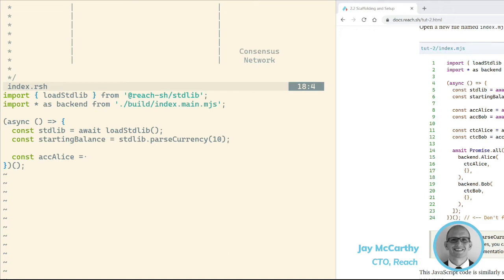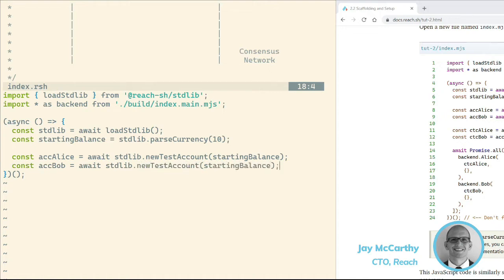And I grew up writing code using Hungarian notation, and it kind of stuck in me, and I can't unsee it. So anyway, we're going to make account Alice, where we're going to do new test account that has the starting balance. And then we'll make another account for Bob, where we'll make a new test account with the starting balance.